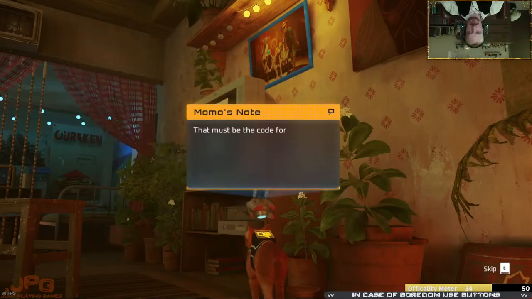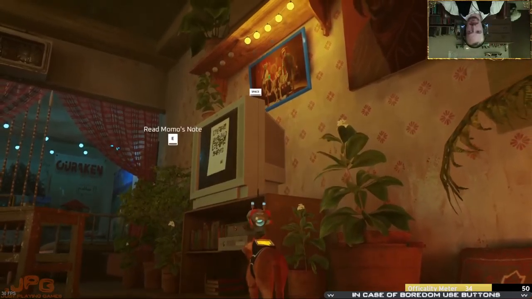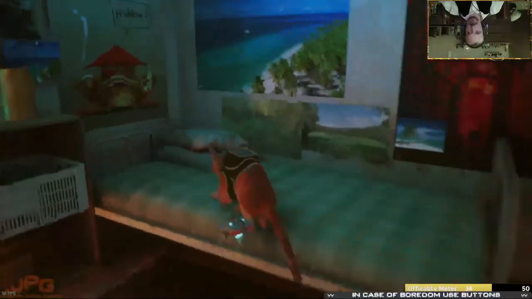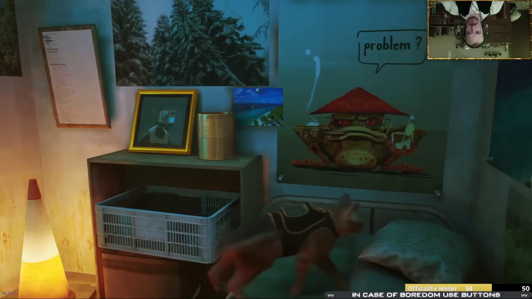Momo. Give me the code to the window near the entrance. Let's go. That frog has a problem?